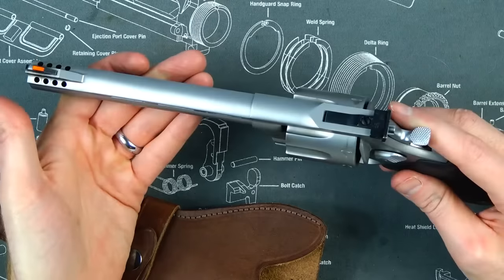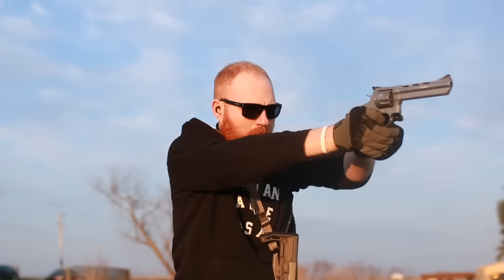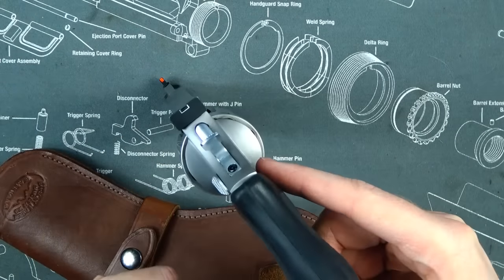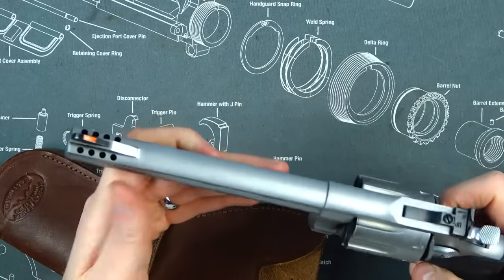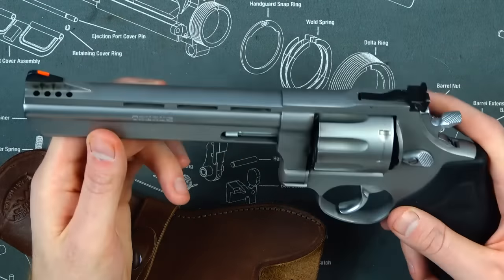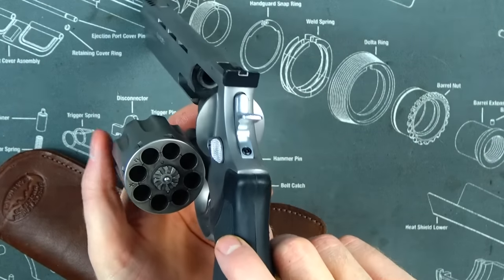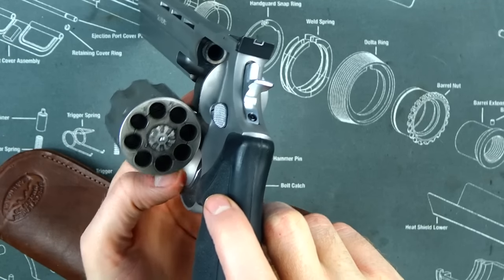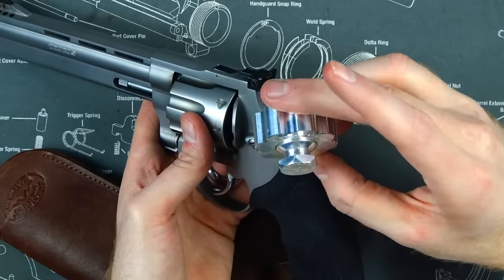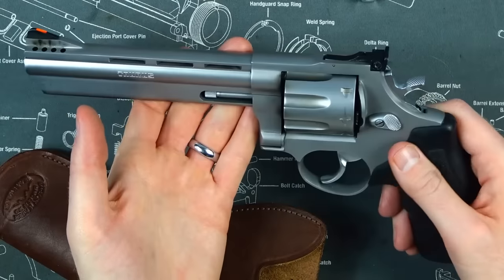First thing I want to talk about is why I got this pistol. Going from muzzle to back, there's the high-vis front sight — this orange front sight — which I really like matched up with the adjustable rear, very Glock-style sight. I like that a lot. The ported barrel comes stock, which is really nice when you're shooting 357 Magnums. The 608 is the six-inch 357 Magnum that fires eight shots — an eight-round cylinder. It can be a little difficult to find speed loaders for it, but this company called Star Firearms makes them and it works just fine, so that gives you eight rounds as opposed to six.